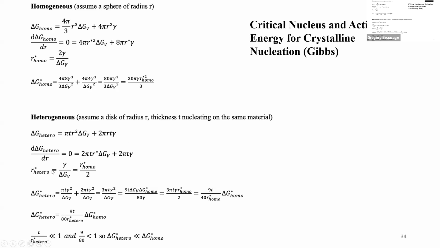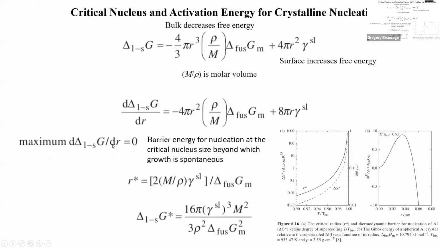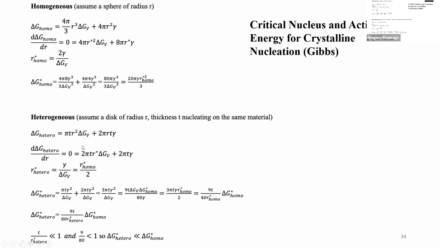You can take a derivative of that and solve for R. You find out that the R size you make for heterogeneous is half the size of the homogeneous. So basically you're getting by with much smaller particles, like half the size. And the energy is even better. If you plug the R star into this equation and solve for G star, which is the barrier energy, there's also a barrier energy with a peak in it, just like that. For the surface one, if you plug that number into this equation and solve for the heterogeneous energy barrier, then that's what it is.